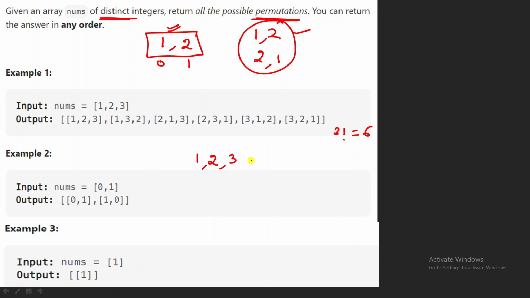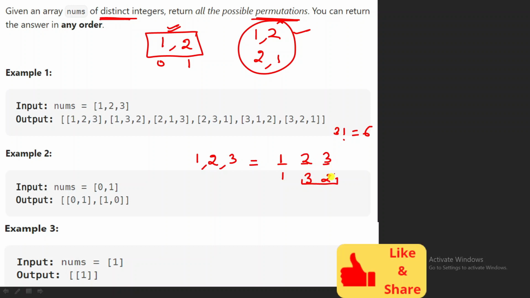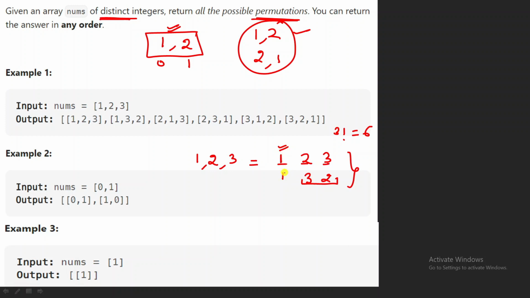And how can we get them? Simply, we have to arrange the three numbers 1 2 and 3 in different ways. The first permutation can be: we fix 1 here, 2 here, and 3 here. 1 2 3, this is the simple permutation. Another way is we keep 1 fixed, but make an arrangement of 2 and 3. What can be the different permutations of 2 and 3? First one was 2 and 3. Second is to just swap 2 and 3, so we get 3 2. These are the two permutations we get if we keep 1 at the first position.